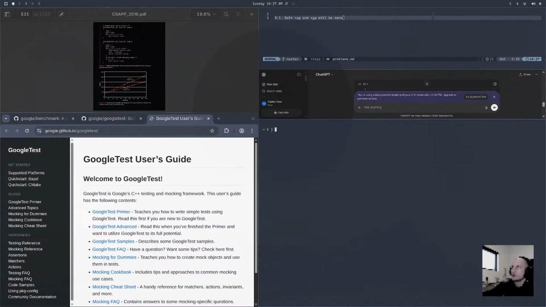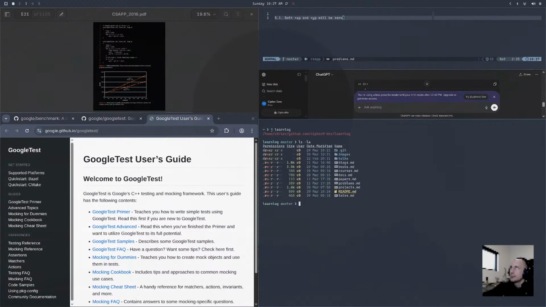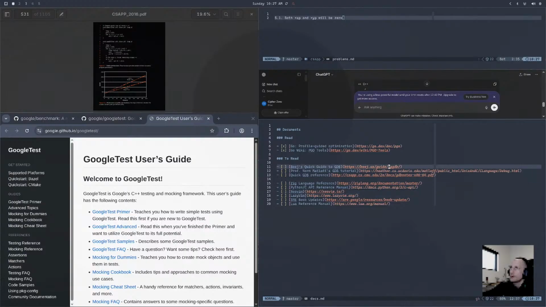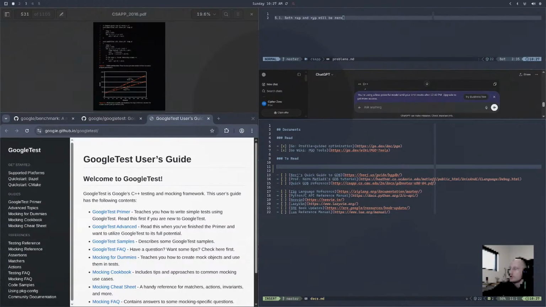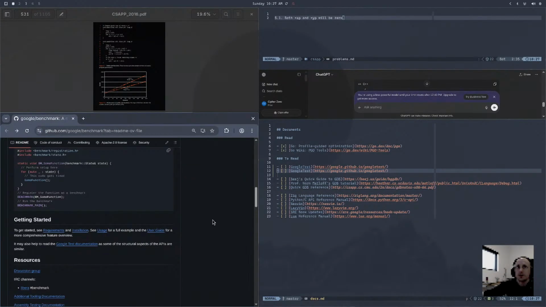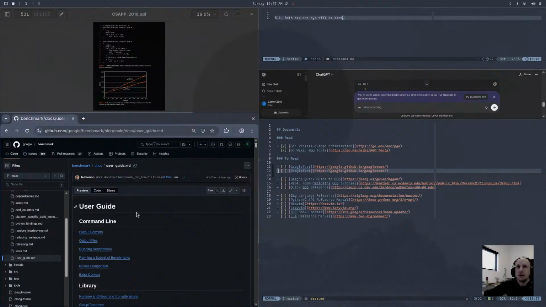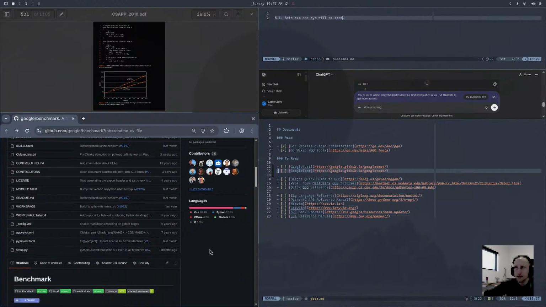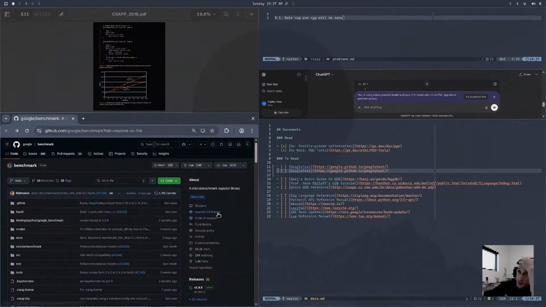And we'll jump over to learn log. We'll say docs. We're gonna add this thing. Google test and Google benchmark. And is there a .io website for this thing? Doesn't look like it.